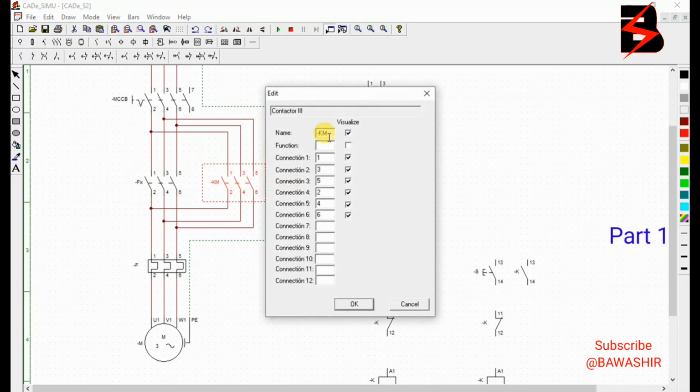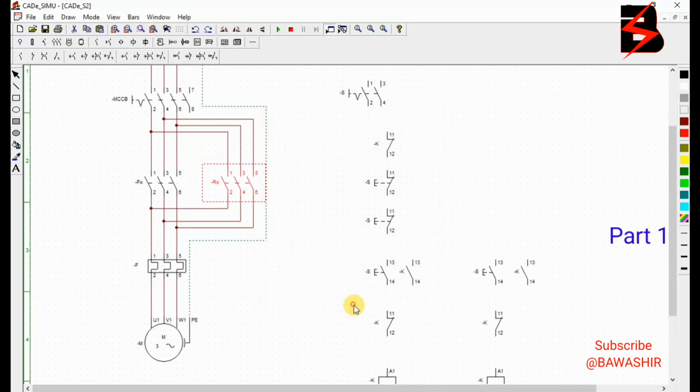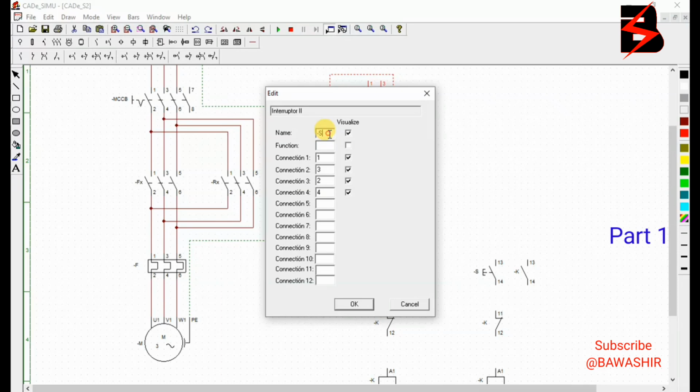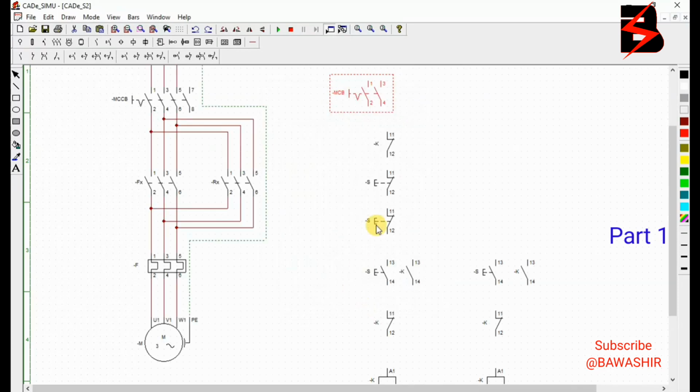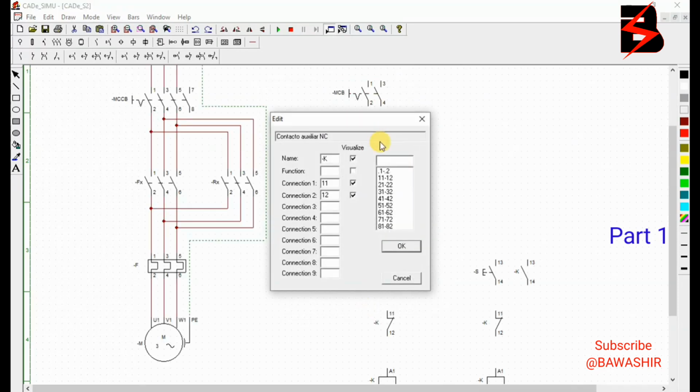Then this one, reverse, you can name it RX. So here this one we name it MCB. I prefer uppercase, MCB. Then this one is overload, so it is F. Shall give it the same address.